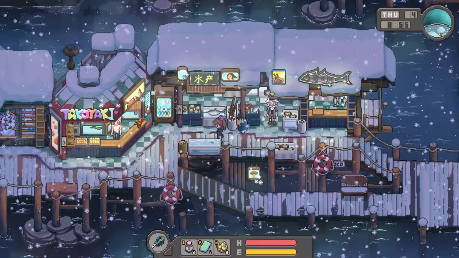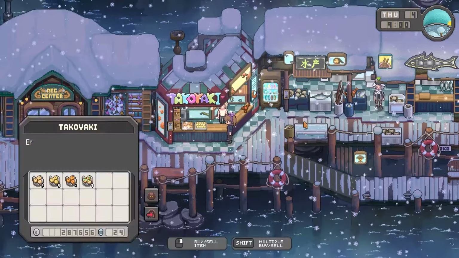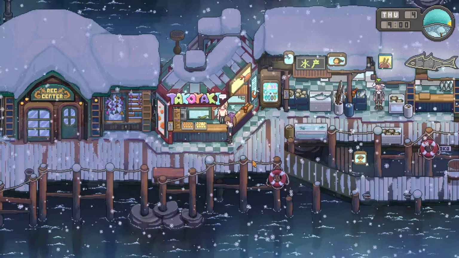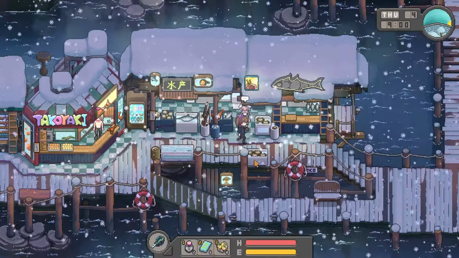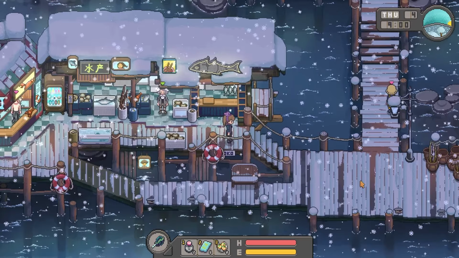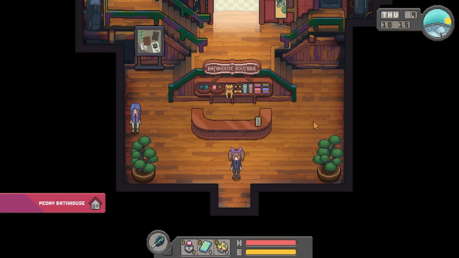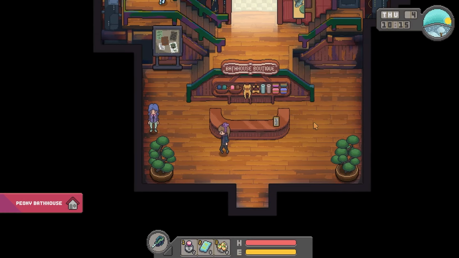Perfect. I always like to come over here too. I like to get this food, this deluxe one. I'm gonna grab a bunch of those. But I did notice today when I logged in, which is quite nice, that we now have a fast waypoint to the bathhouse. I guess maybe if you unlocked it, you're able to fast waypoint. So that is amazing, because who wants to walk back and forth all the time? Not me. Definitely not me.